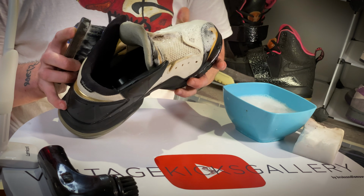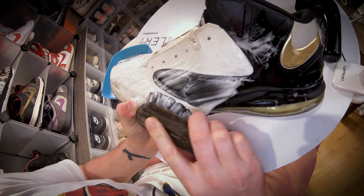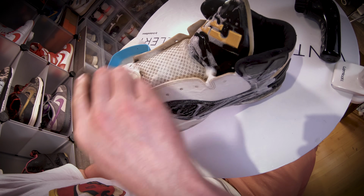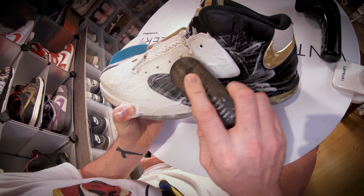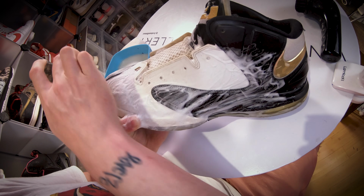So guys, these are kind of an odd material. I don't really know what you call it, but they have almost a rigid upper, and then there's mesh underneath it. So cleaning on these should be pretty easy. I'm not thinking outside of Magic Eraser we'll have to do anything major. May have to do a touch up here and there, but really, I doubt it.